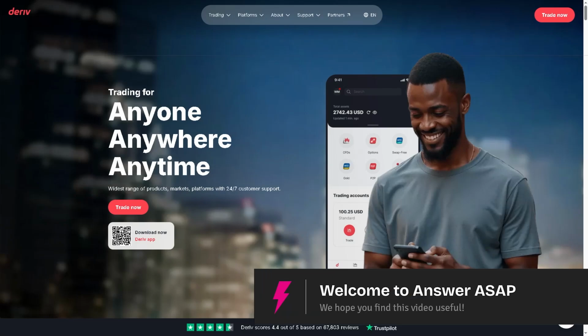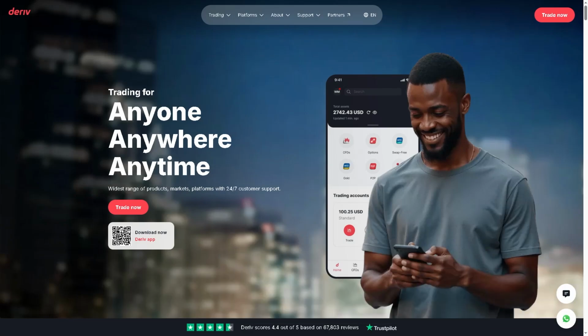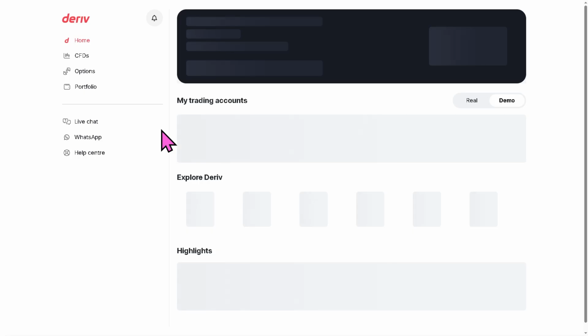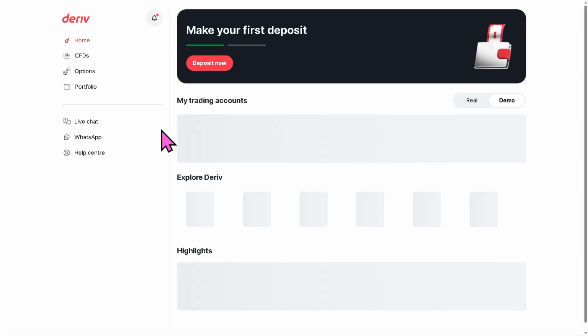In today's video, we are going to show you how to navigate the Deriv platform if this is your first time and you feel overwhelmed because there are so many menus, charts, and trading options available. Let's begin. Now, the first thing that you need to do is log in using your credentials and you'll instantly be forwarded to the interface. As you may notice, it's straightforward, it's clean, and it's functional.